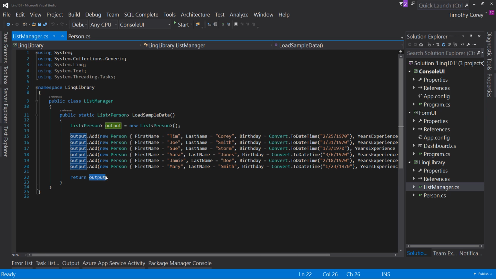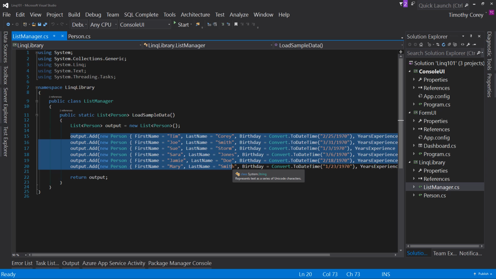And finally, it returns that whole list. So that's going to be where you'd have your data access. Instead of saying load sample data, maybe you'd say load data or whatever. And this code right here, instead of just creating samples, would instead go to a database, get the information, and load it into our list.